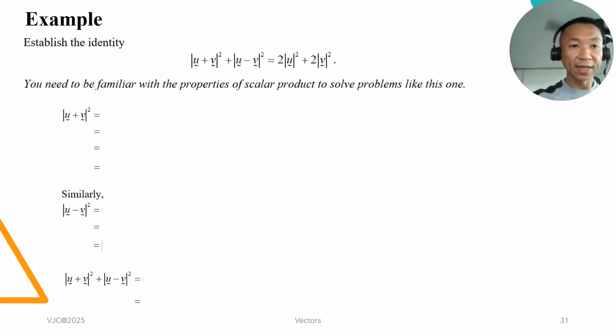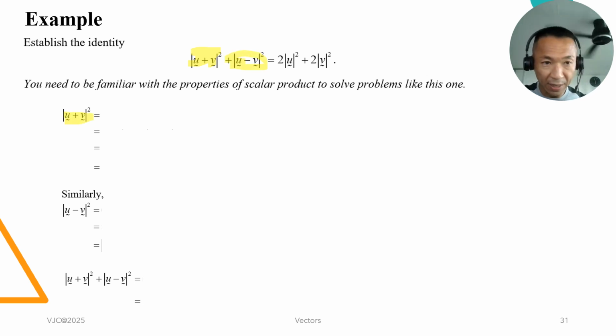Okay, let's take a look at this example. We will make use of some properties that we've learned to solve this question. All right. Let's see the identity you're supposed to show. Let's deal with this expression first. I'm going to slowly prove that this left hand side is equal to the right hand side. So let's do it one by one.